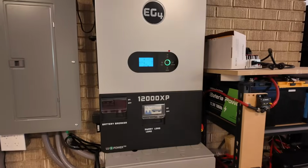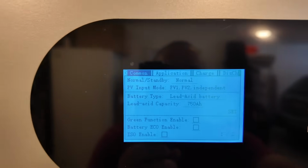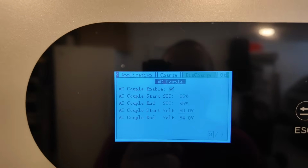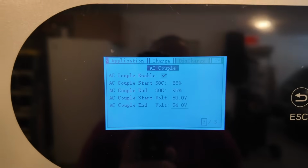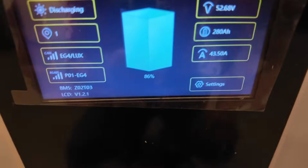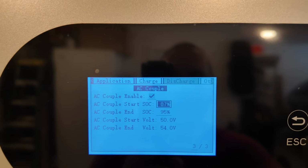Let's go fix that. So now we're back in here with the 12000 XP. Let's just make sure we're configured for AC coupled solar. So all we've got to do is go into the menu here. If you go to the discharge menu, we have the option to enable the AC couple, which I have. And then you can have it start based on percentage, or you can have it start based on voltage. So in the interest of showing you how this works, come down here and take a look. You can see that we're at 86% state of charge. I'm going to change the start percentage up to 87, okay?